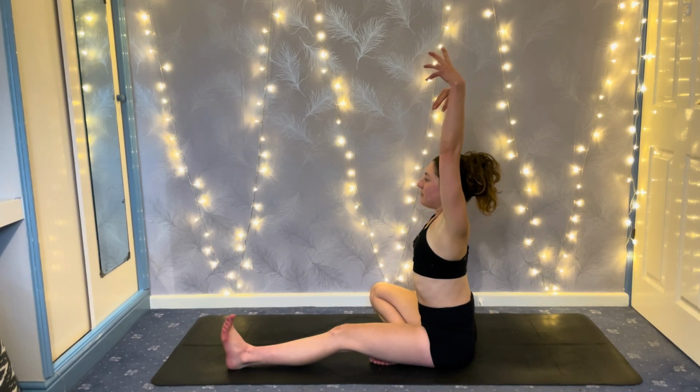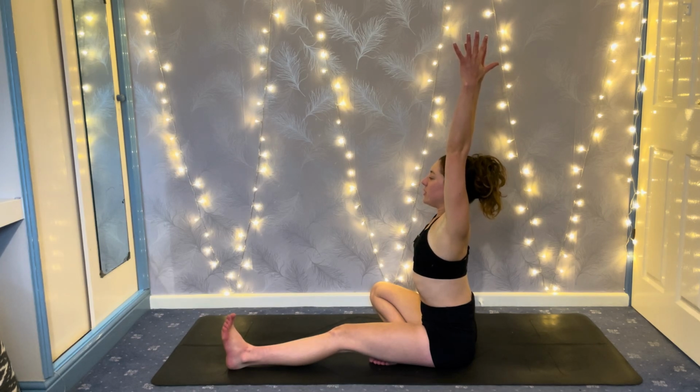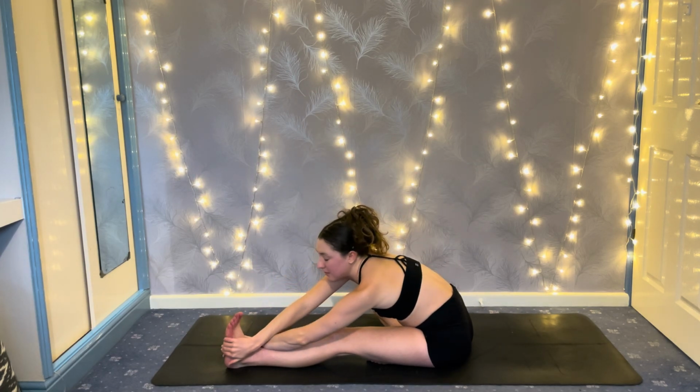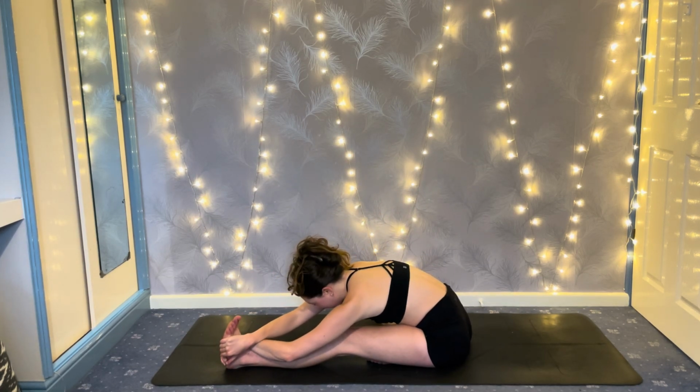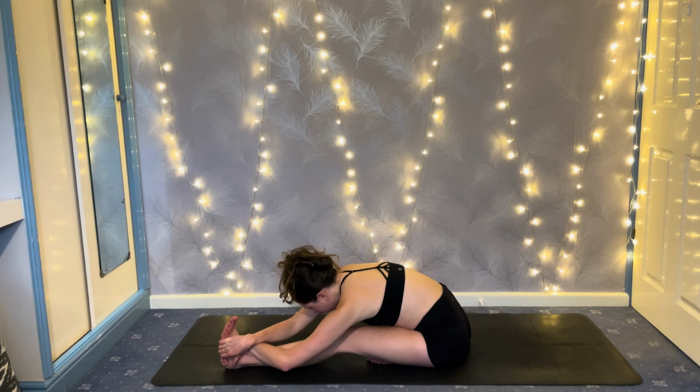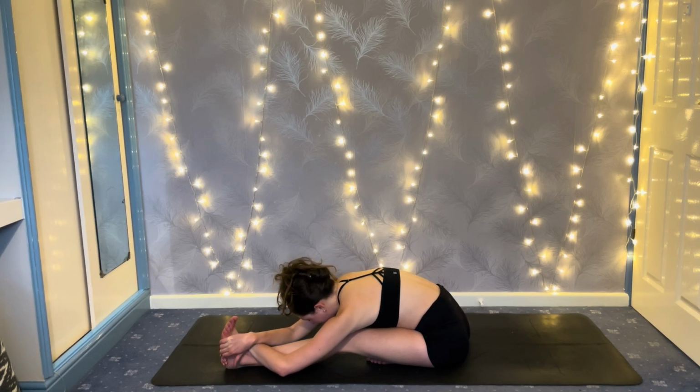Inhale, reach the arms high, find length through the spine. Then as you exhale, cross over at the wrists, maybe bring the opposite one on top if you can remember which way you did it last time. Letting everything feel soft, relaxed and heavy here as you sink down into the stretch. Again, using the breath, or maybe you use the sensations in the body like an anchor that grounds you into the here and the now.